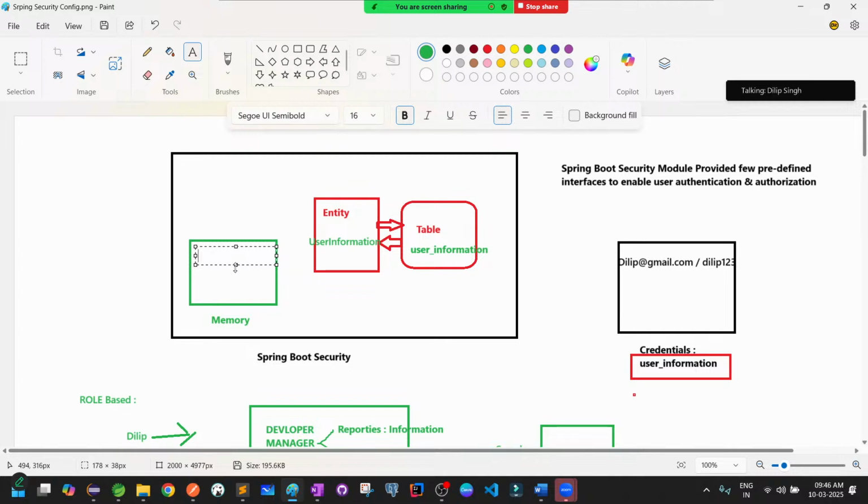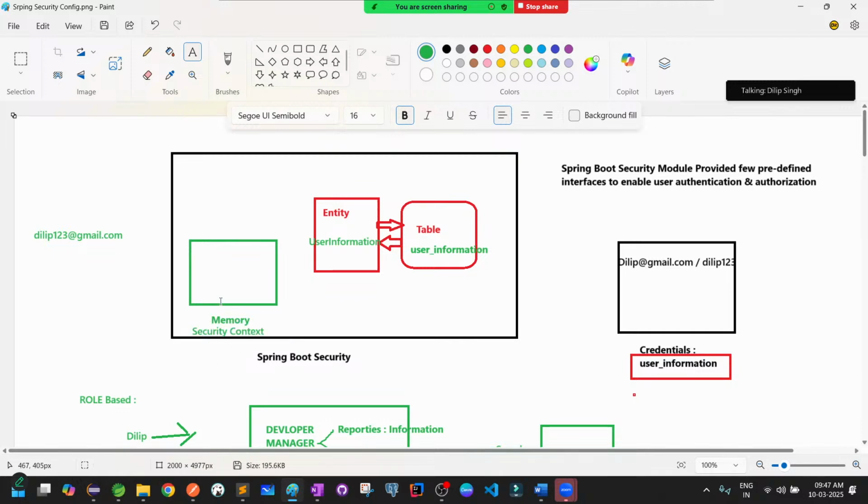For example, assume a request came from Dilip 123. The security check should happen for this user ID, right? So this memory is reserved only for the Spring security context.